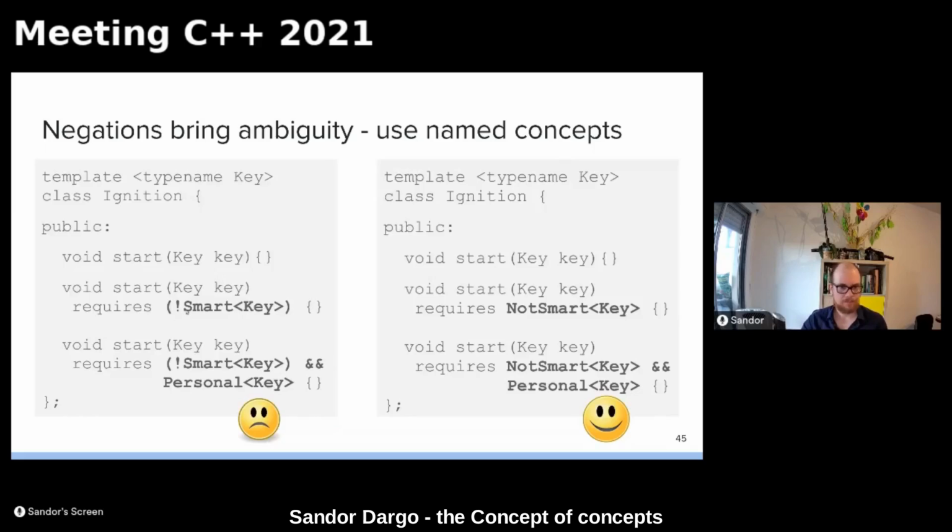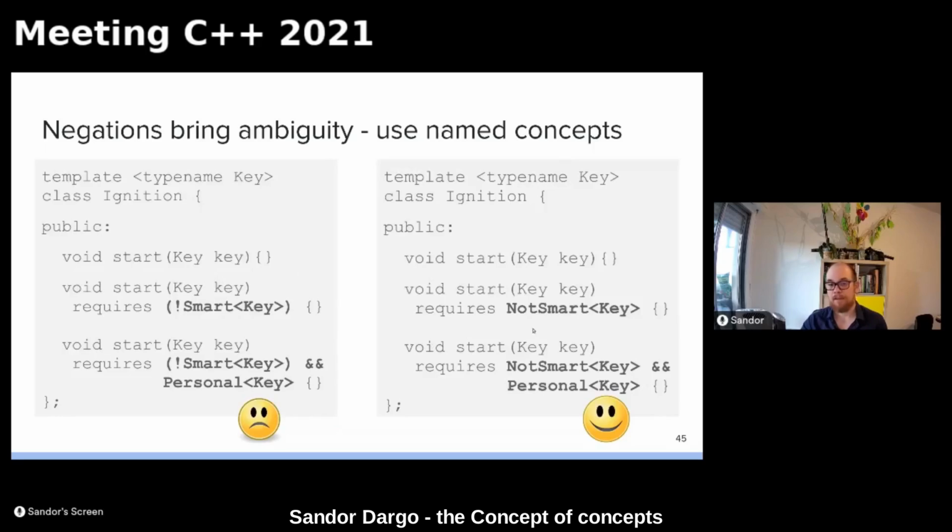And well, while it could deduce that this smart key is the same as this smart key, when it comes with a negation, it takes the whole, what you can find within the parentheses, as a new expression. For the compiler, the not smart key in the second overload and the not smart key in the third overload are something completely unrelated. Therefore, it's ambiguous, and this one wouldn't compile on the left.